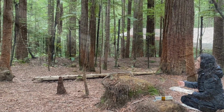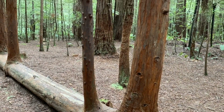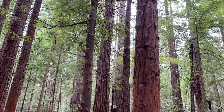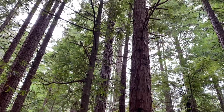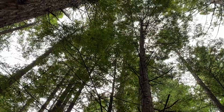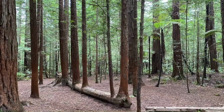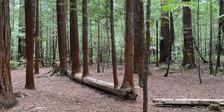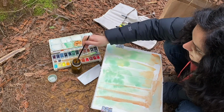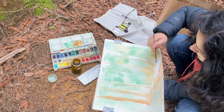This spot really caught my eye because of this fallen tree that gave life to 3 new trees. It's almost like a phoenix and a symbol of rebirth. When I got home and researched a little bit, I found out that it's a common reoccurrence and the tree almost clones itself genetically after falling over. I guess that's the cool thing about going on adventures, as you always learn something new.